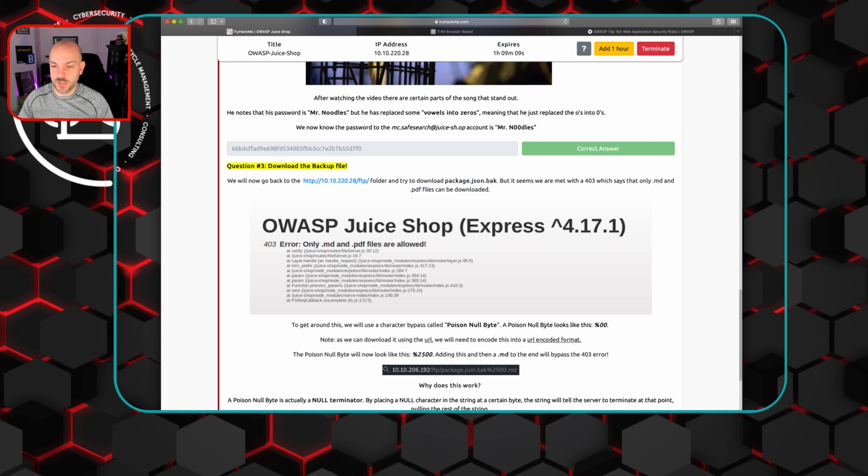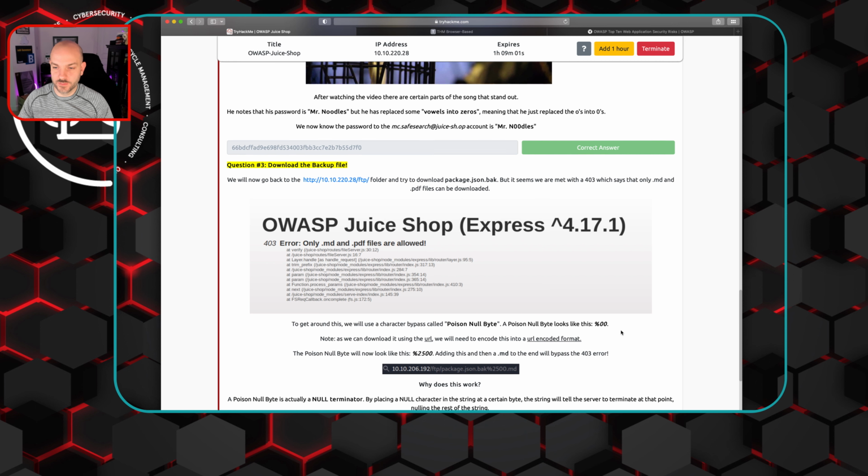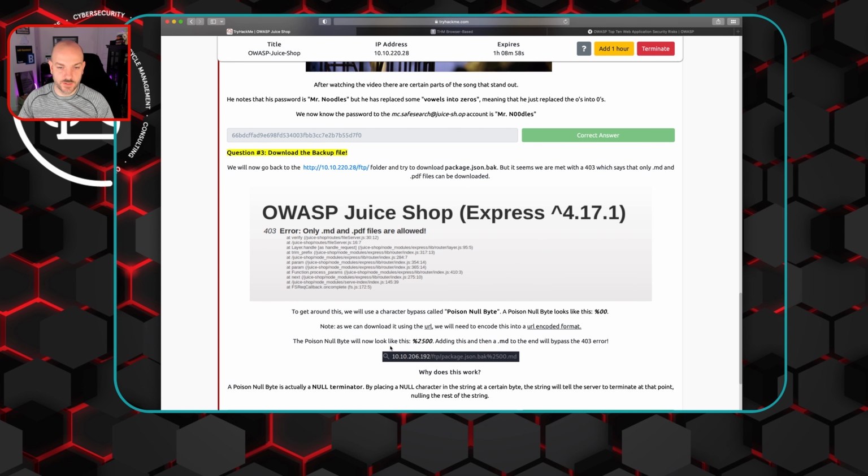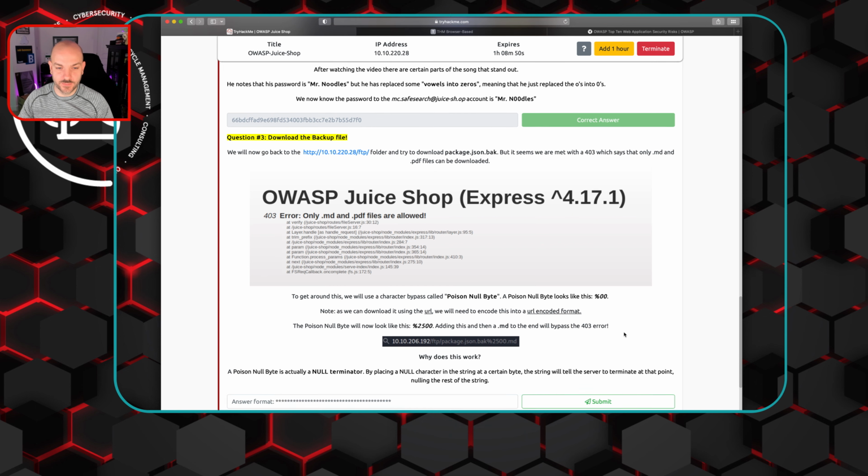A poison null byte looks like this: percent sign and 00. Note, as we download it using the URL, we'll need to encode it into a URL encoded format.